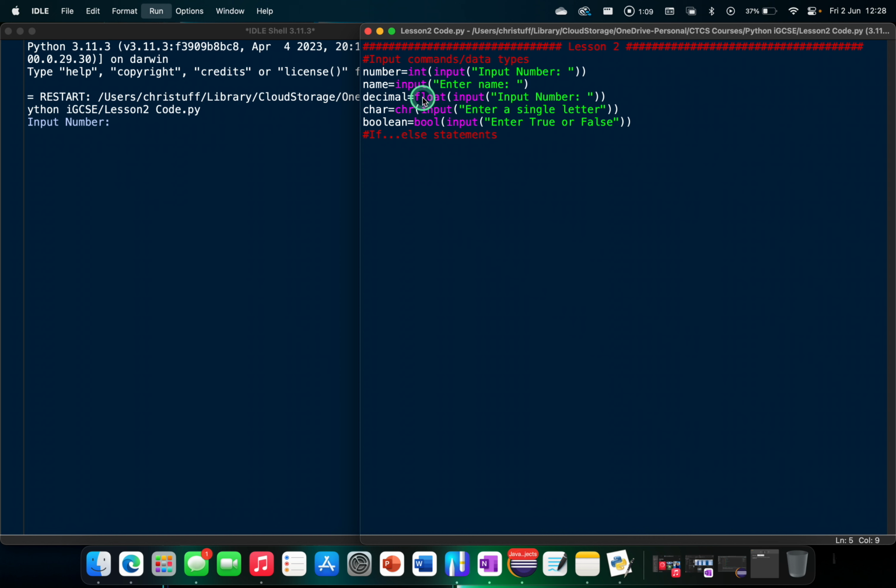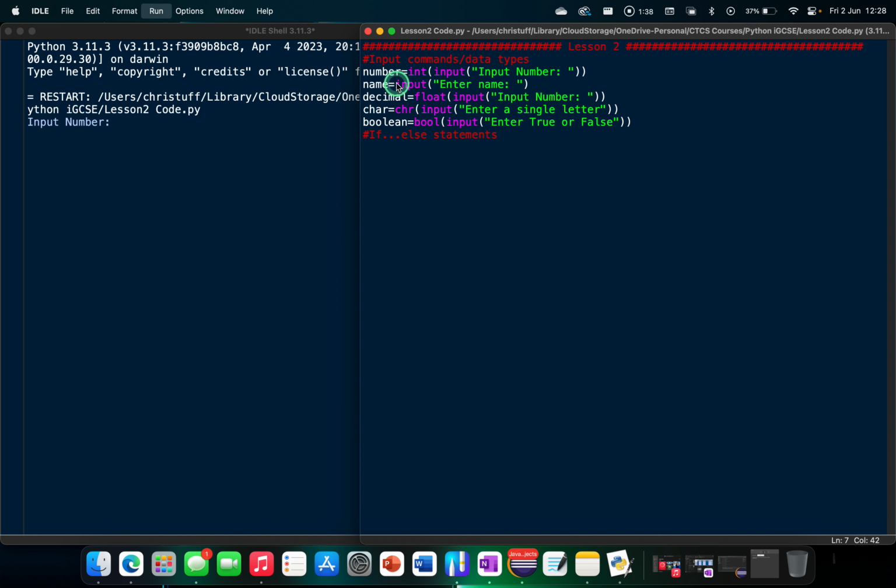Decimals, I use the keyword float, and again, input, and then open two brackets, close two brackets. For a single character, I use the keyword chr, char, open two brackets, close two brackets. And then finally, if I want to add a true or false value, or the user to enter a true or false value, I use the keyword bool for boolean, and open two brackets, close two brackets.